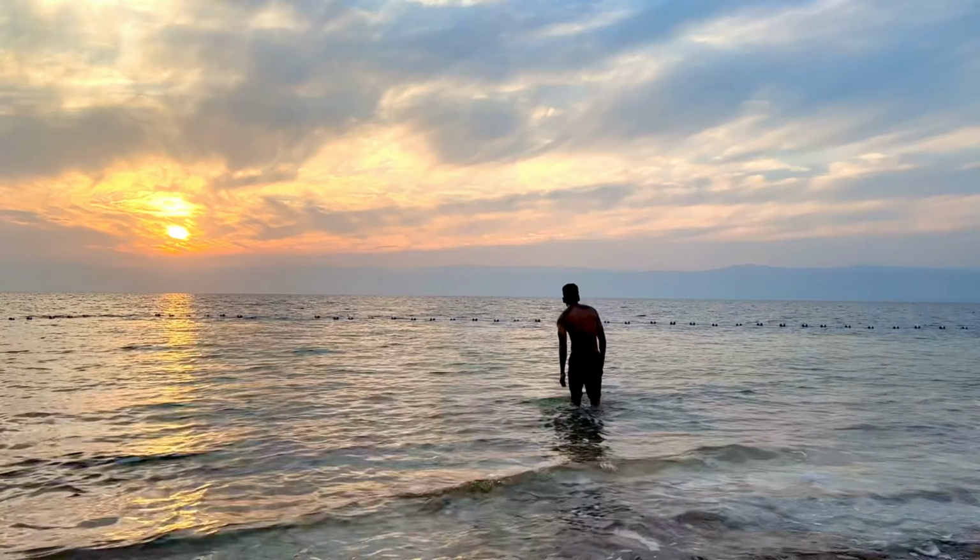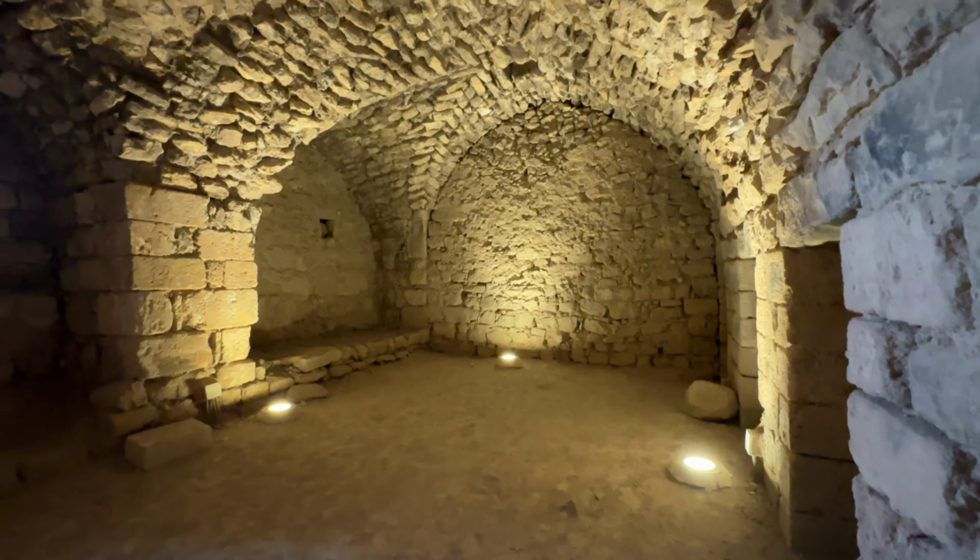Kerak Castle or Al-Kerak or the Crusader Castle is a massive fortress located in the town of Al-Kerak in southern Jordan. It is one of the largest and the most well-preserved Crusader castles in the region. Located on the Kerak hill, it gives an awesome view of the whole town. The castle features thick defensive walls, towers, basements, series of underground passages and chambers. You can have a look and see how the people used to live there in that castle. You can get a quick tour of 1 hour.